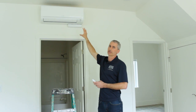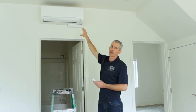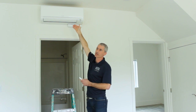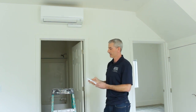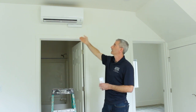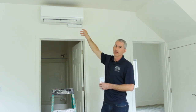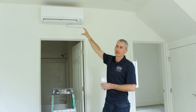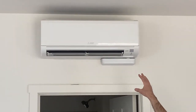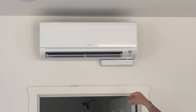This indoor cassette, right now I've got it turned completely off. So anytime we have this unit off, these vanes are going to be closed. When we turn it on and give it a call for heating or cooling, the vanes are going to be open. So anytime the vanes are open on this unit, this particular zone is turned on. If they're closed, it's off.